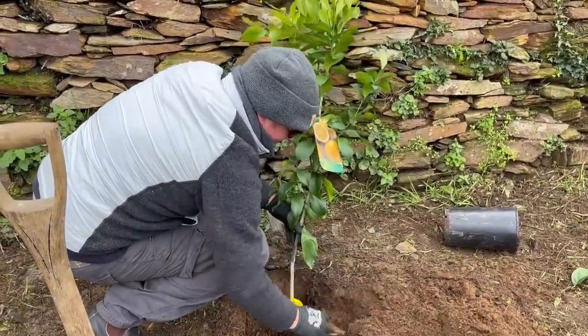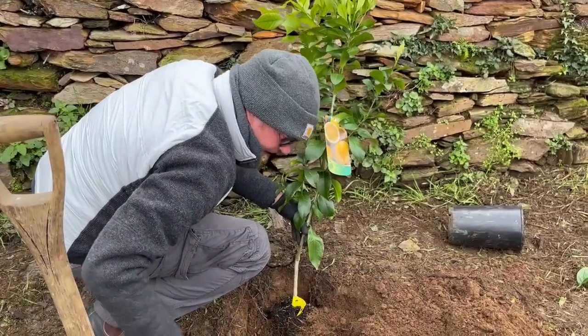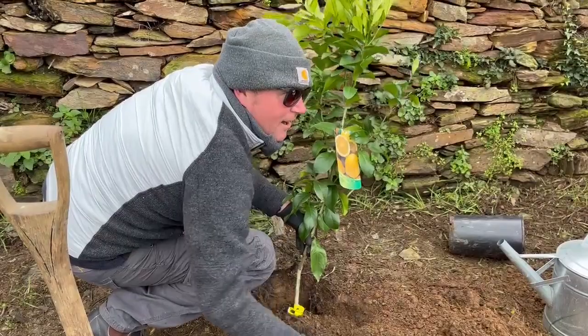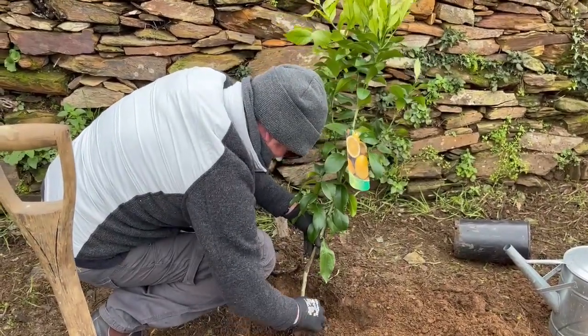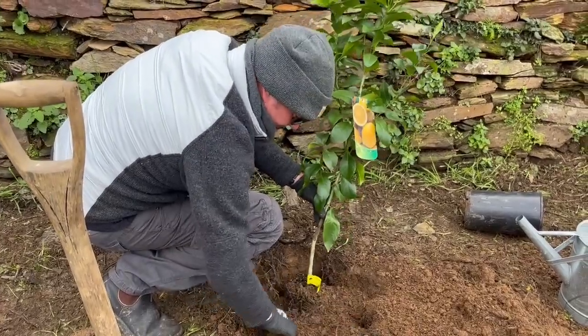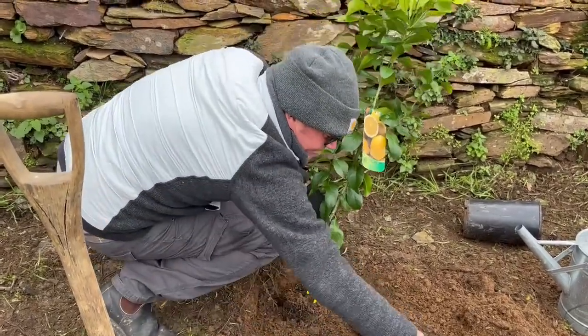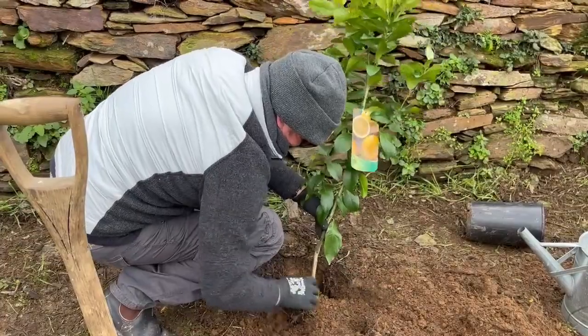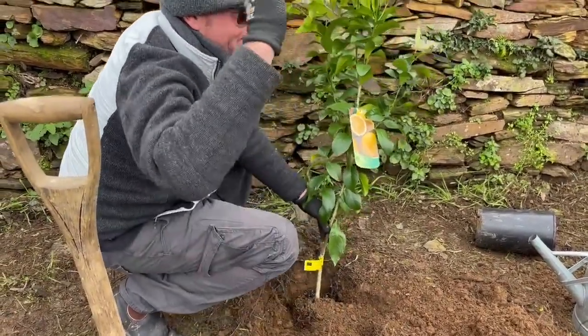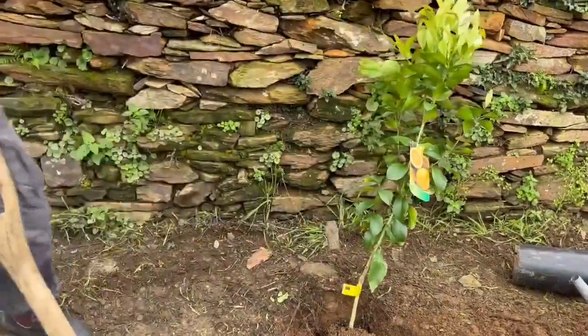Can you remember what variety of lemon that is? Yeah, it's the rounded yellow type. I can't. It's probably written here in Portuguese, or Latin. I think it was Eureka. Ah, Eureka moment.